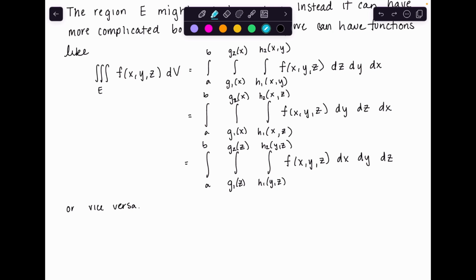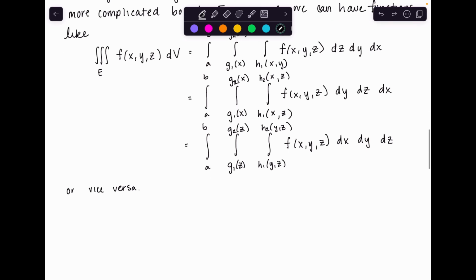Okay. Now in your homework, you might just have to try things. You might set something up, and then when you try to integrate it, you can see it can be a little difficult. In that case, try switching stuff around. I will try on certain examples to prompt you which one is going to be the easiest though.